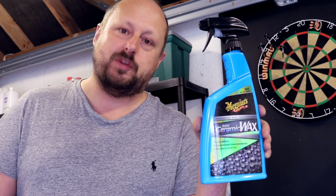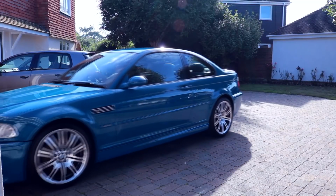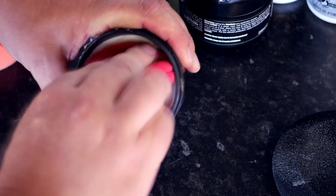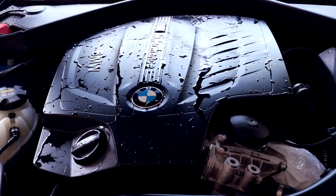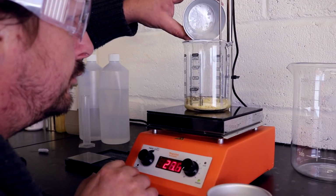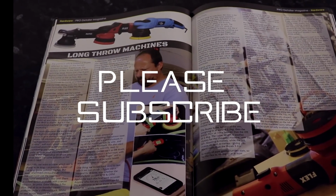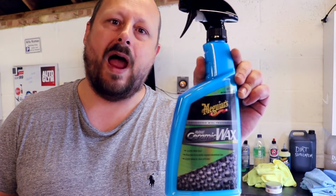Today we're going to be reviewing Meguiars Hybrid Ceramic Spray Wax with advanced SiO2 technology. So Meguiars Hybrid Ceramic Wax in this sexy bottle with integrated beads in the label. That's the detailing first. What are the basics of this stuff, guys?